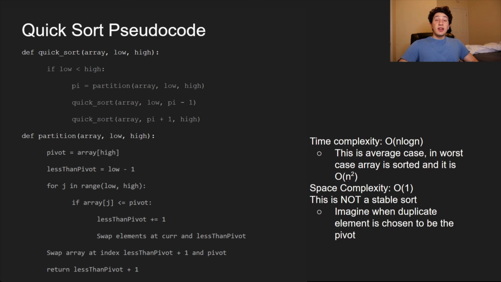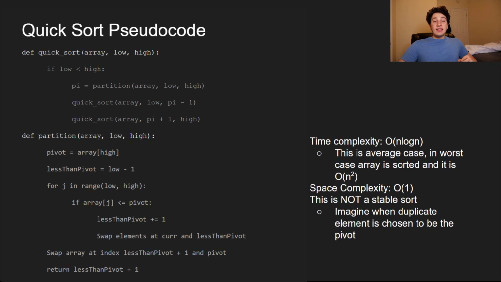In terms of the actual complexities of quicksort, in the average case, this is going to be n log n. Why? Because generally the pivot that you select should hopefully partition our array into 2 relatively even sizes. If we get lucky and the pivot that we choose happens to be around the median, the left and the right side of the pivot are going to be relatively evenly sized, and thusly it's going to be quicker to sort. So in the average case, this is an O of n log n algorithm, which is really great. However, there is a worst case where this is n squared.